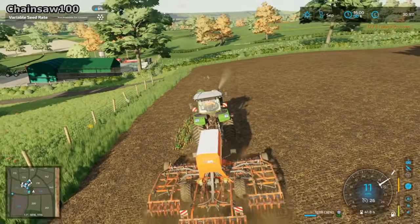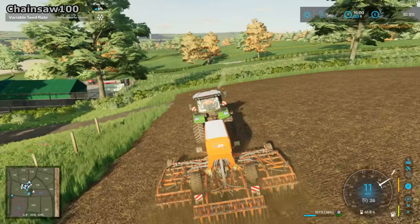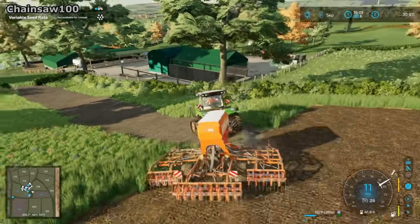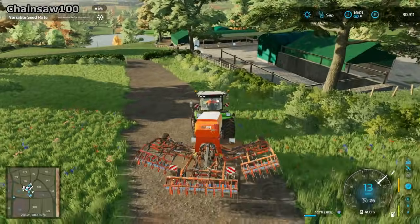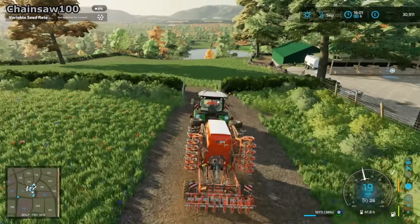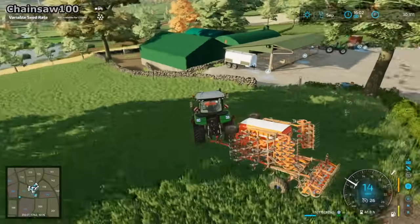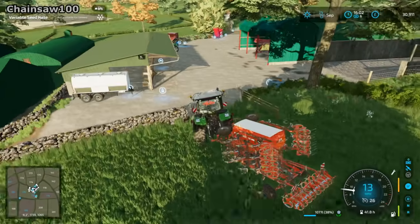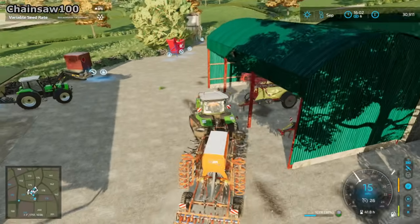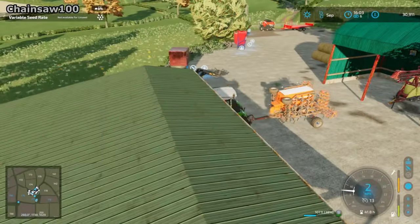Once that's done, that'll be it, and then we'll get the rolls on. So the next job will be to roll these two fields that we've just drilled, and then those fields will be ready for growing, really, and they will need a bit of fertiliser and herbicide as well, but that can be done once they've germinated. It doesn't have to be done today. So I'll just put this drill back, and then we'll get the rolls on, which I think are in the shed around the back. There they are, I'm pretty sure they are.